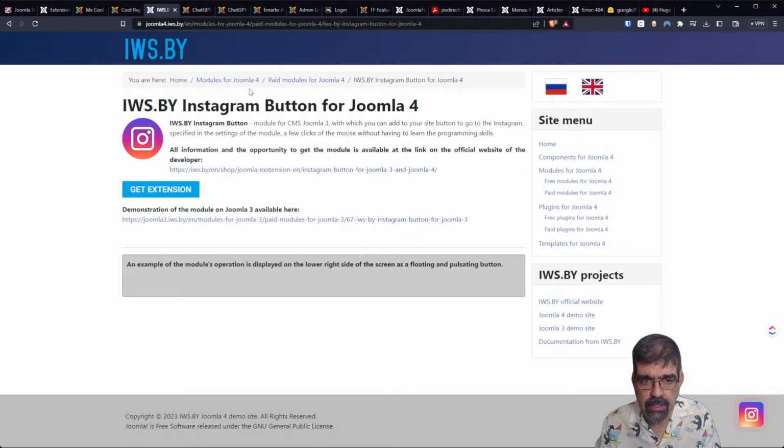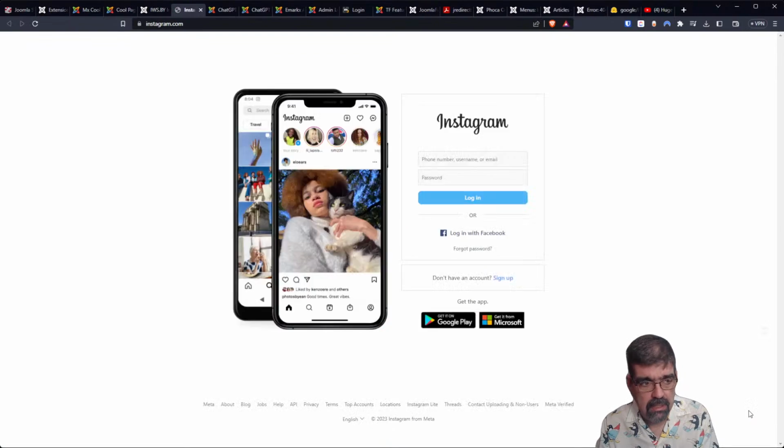So it floats, but this is not a long page. So here's the Instagram button down at the bottom. You can add a button to your site to go to Instagram, specified in the settings of the module, in a few clicks of the mouse without having to learn programming. Okay, and that takes you to Instagram.